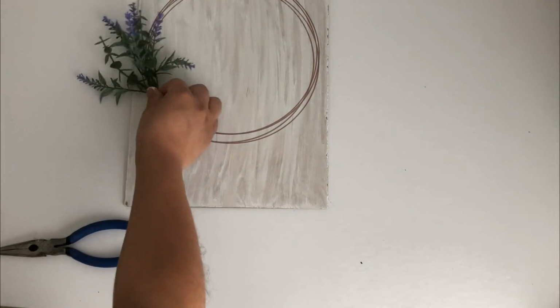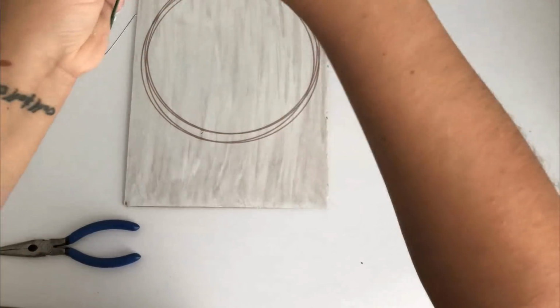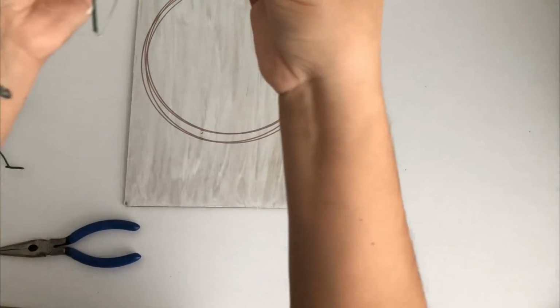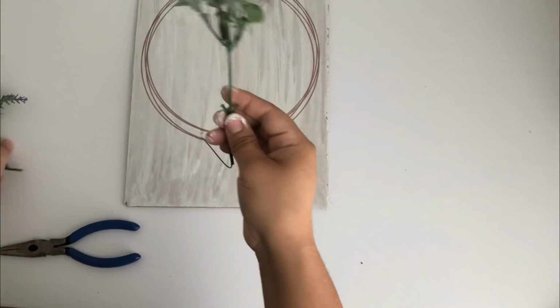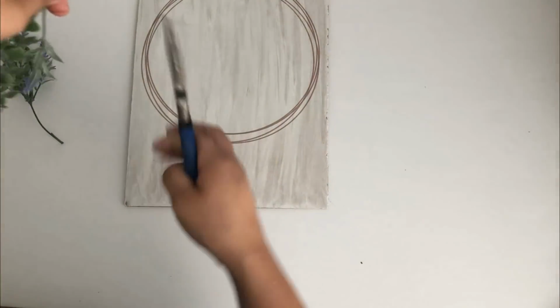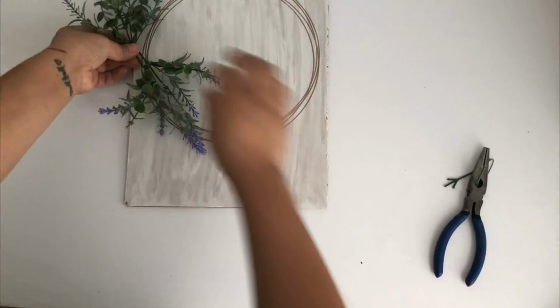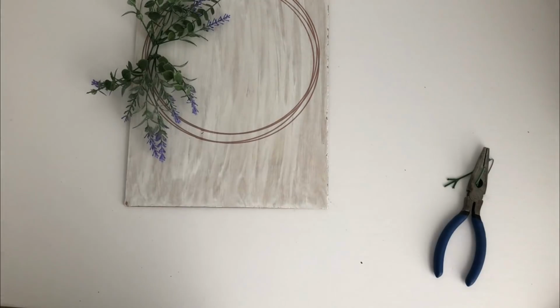Now I'm going to add the lavender, and I ended up grabbing another stem from a different pick because I thought I was gonna have just enough with this one and I didn't. But what you can do to make it look fuller if you don't have more lavender is use some of the other greenery like I did. I did add some eucalyptus to both little picks.